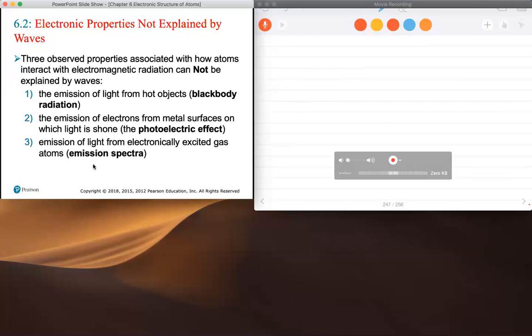And then the last observation they made was the emission spectra, from the word emission, to emit. We will see later on that when different gases are trapped in a container and an electric field is applied to them, they start emitting light. For example, a fluorescent tube or a light bulb has some gases in it. What really causes the light is the emission spectra of the gases trapped in the bulb.